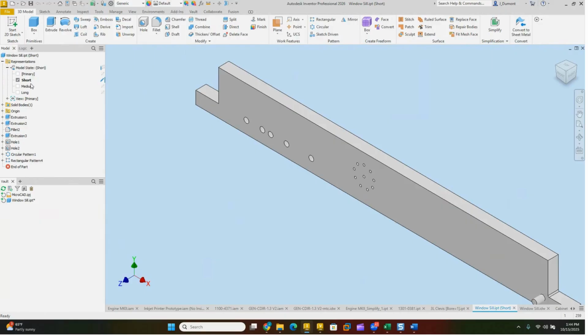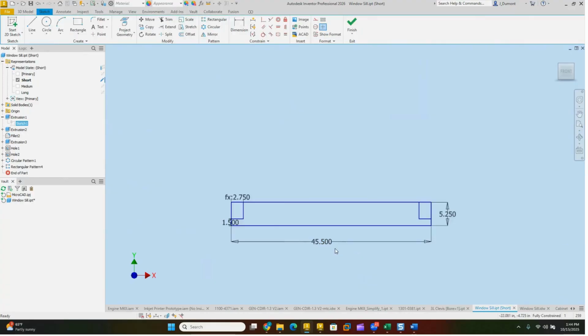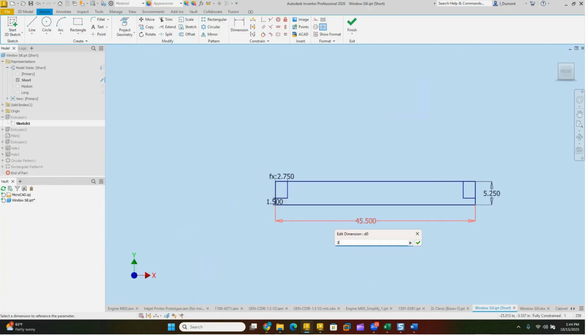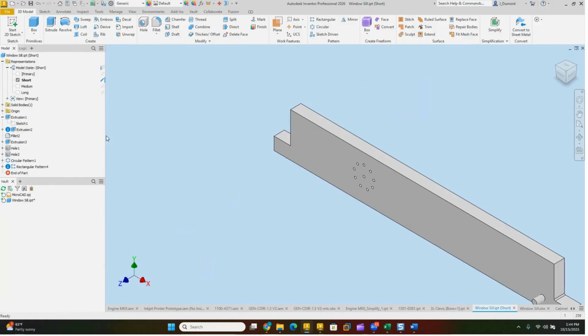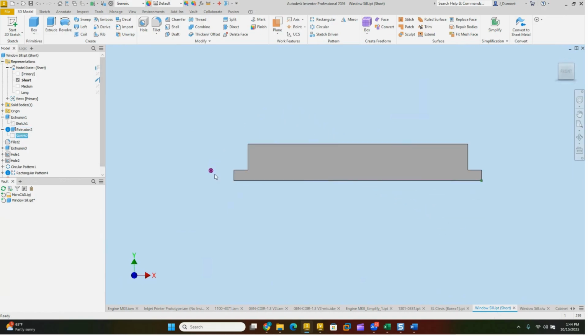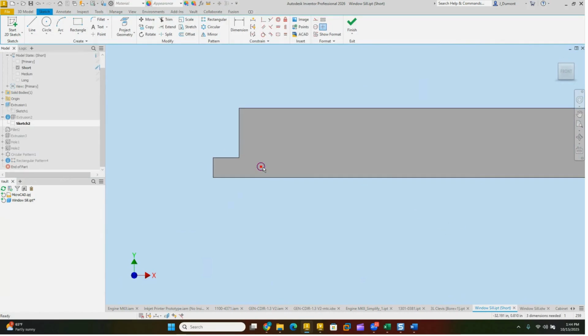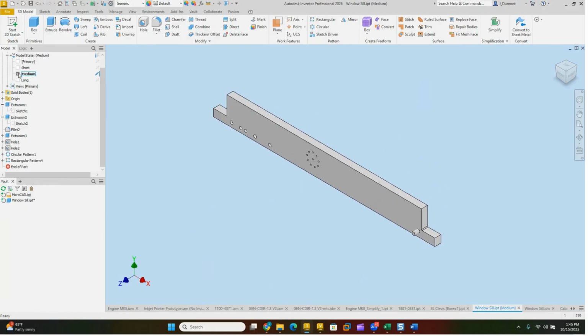All right, so this is my short. And what I'm gonna do is I'm editing that particular model state. And if I look at my sketch, so that one, I'm gonna make this 36. And the extrusion failed because I didn't actually constrain it properly. So that should have come over here. And if I edit, I should actually dimension that from here to here. Again, it's just operator error. I'm just going to fix that. And everything works.